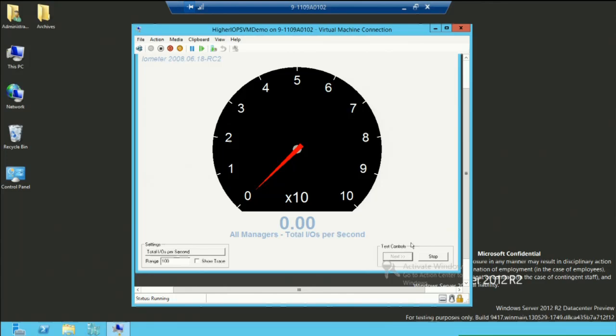At TechEd US, when we showed this, we could only get to 1.3 million IOPS. Now we can do 1.66. That was like over 3 weeks. I'm not saying that we will stop here, but this is a pretty good number. Pausing here for a second. I am more a realist as a group program manager. I define what the product roadmap looks like. Personally, I was not very interested in having 1 million IOPS as a key core feature.